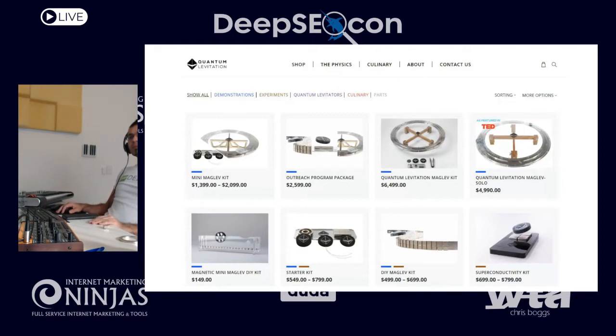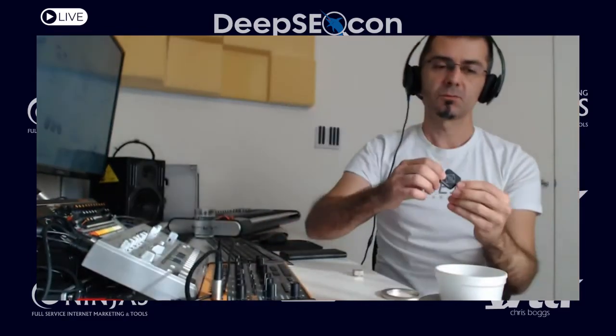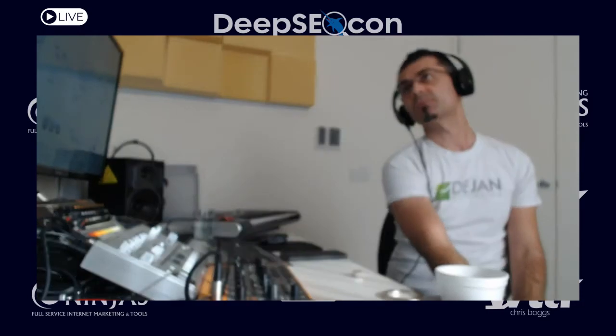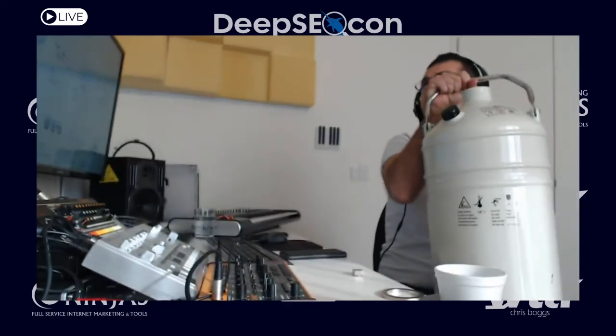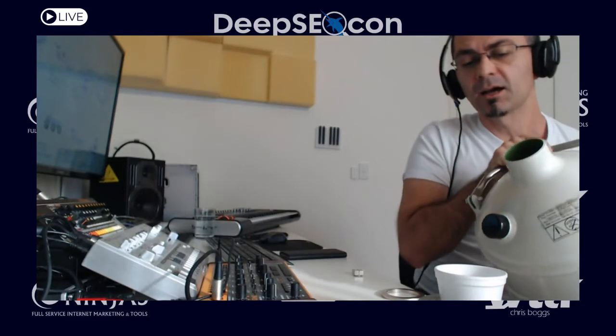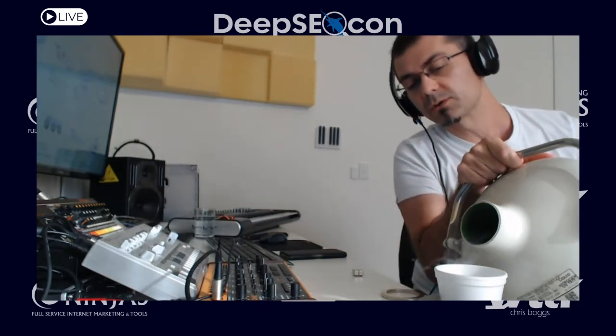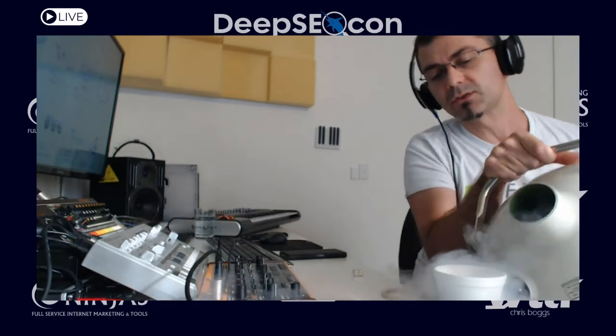Yet, SEO is important, optimization is important, keyword research is important, CTR optimization is important as well. So for today, we're just going to show you what it is. We've got a tiny little thing that looks like that, and that is what we call a superconductor. It's interesting because it has zero electrical resistance, and it does some strange things when supercooled to minus 178 degrees. So what we're going to do is just pour some liquid nitrogen into the cup.